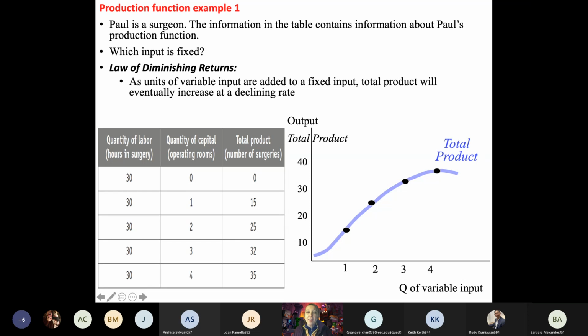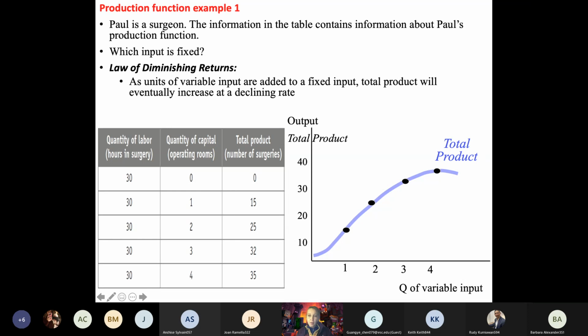And that one he cannot expand overnight, although he may hire a different surgeon. How do you hire a different surgeon? You would probably partner with a different surgeon and have 60 hours, but they won't be his hours, right? It's somebody else's problem set. So we can put it on the graph and see that.